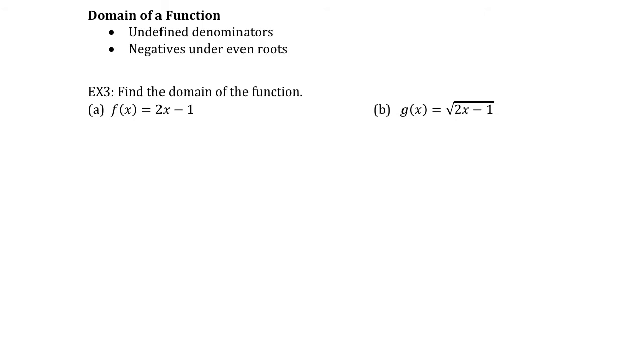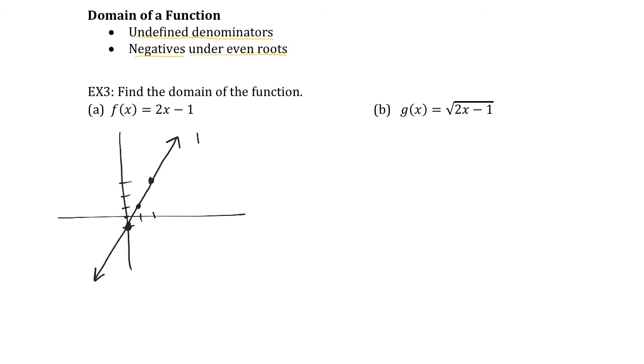All right, let's look at the domain of functions. We just have a couple things we need to look out for. We need to make sure that if we have a fraction, the denominator is not 0, otherwise it'll be undefined. And we also want to make sure that we're taking square roots of actually positive numbers. So in this one, there's no restrictions, 2x minus 1. If I was going to graph that, it's going to be a line with a y-intercept of -1, a slope of 2, and that just can go in every direction. Any x I want to put in there will show up on that line.